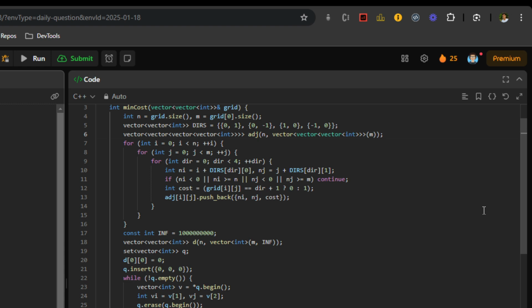And if you use 01 BFS, I think you can optimize it more, because then you don't have to use this set. Set is basically a sorted queue. So in 01 BFS, we always know that the answer will be increased by 1 or it will remain same. So we will manually maintain a queue and manually try to maintain it sorted. In a simple queue, the insertion and deletion operation would be O of 1. So yes, that log term we can then remove.